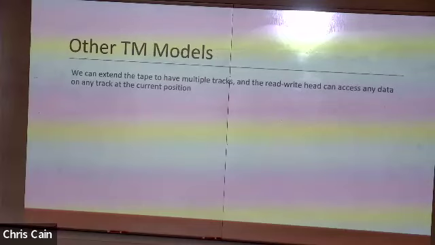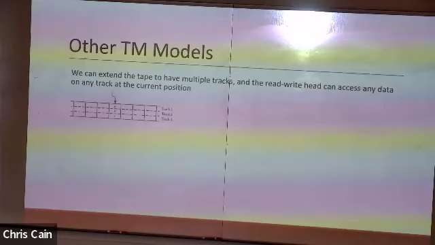So, what if now, instead of having a single track, we are going to parallelize multiple tracks? What this means is we have a read-write head that's capable of reading everything in a bunch of different tracks. So instead of reading in a single character, it will read in an array of characters that come from each of the different tracks. And the number of tracks here turns out to not matter whatsoever. So you can imagine there's just a second track, there are 10 tracks, there are a billion tracks, it does not matter. But does the fact that there are multiple tracks add any additional power to our Turing machine?